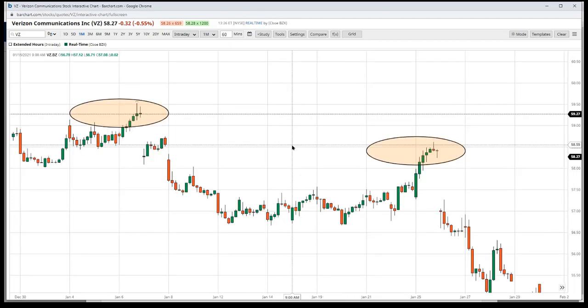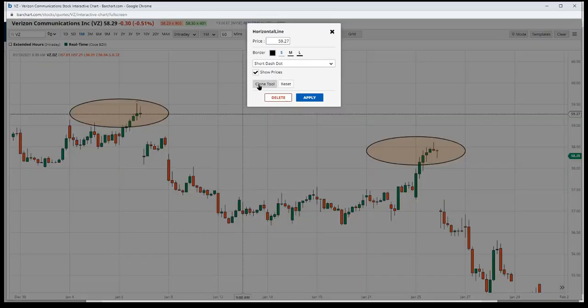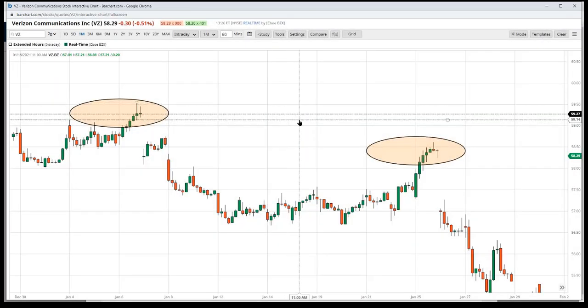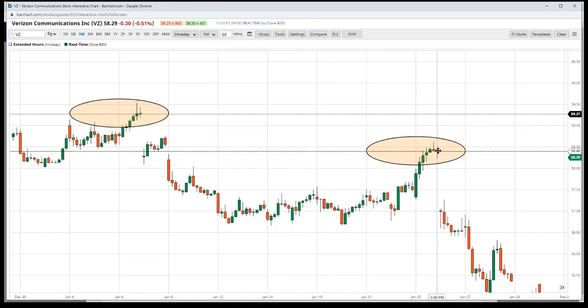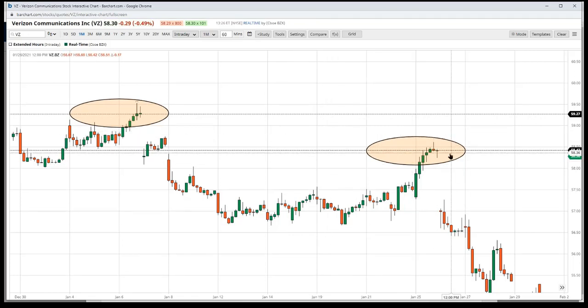Again, here's where we can get that science, right? Here's my line here, and I've set it right on the closing price. If I clone this line again, and I could set it on this closing price here, this might be a way for me to look for a gap fill, or what is going on here. What it looks like here is that Verizon had multiple days where it had a little bit of an uptrend during the day, and then boom, the next day it had a big gap down.